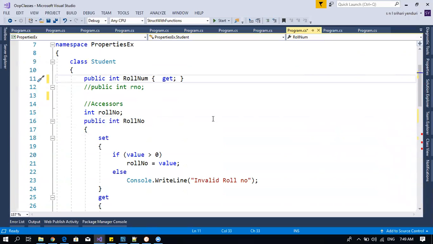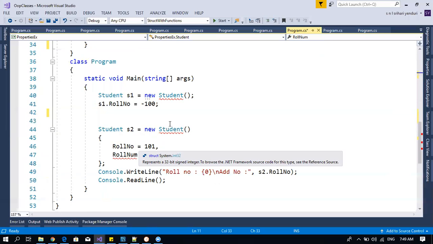So this is called a read-only property or a private set. So outside, we cannot access that.